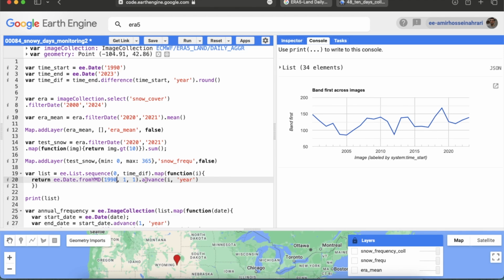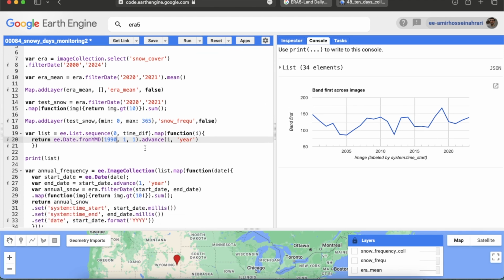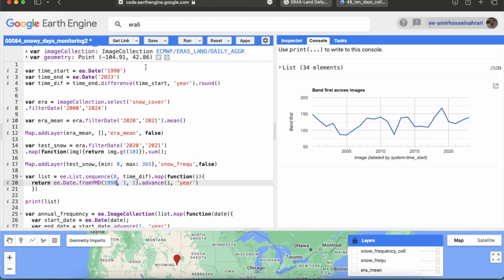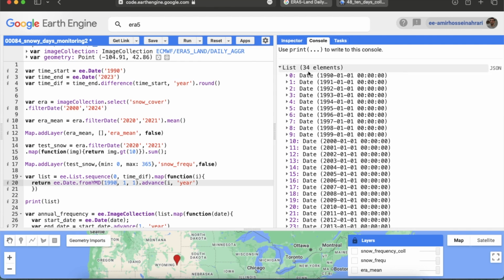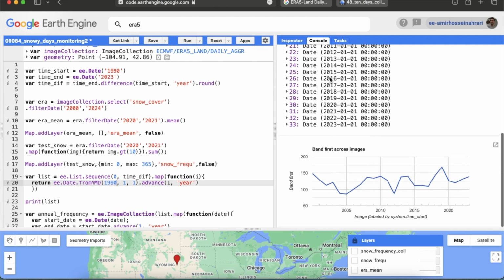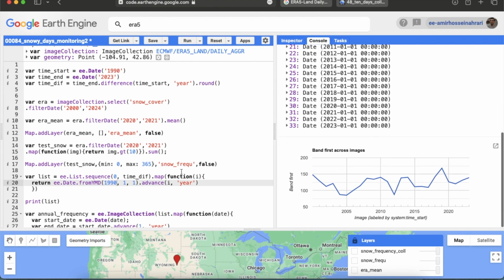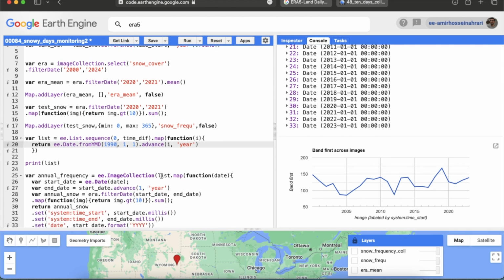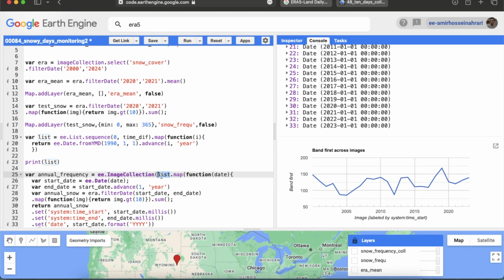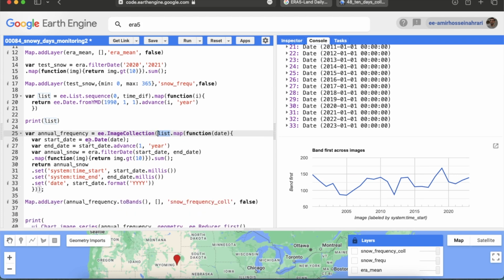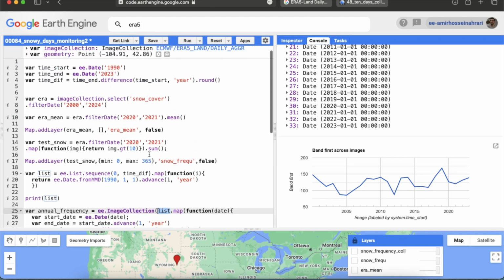But still the same problem. Let's see what the problem is. The time difference is 34, starting from 1990 to 2023, and here we have a list with 34 records for the start date and end date, and then for each year the data is filtered based on, oh yes, that's the problem.